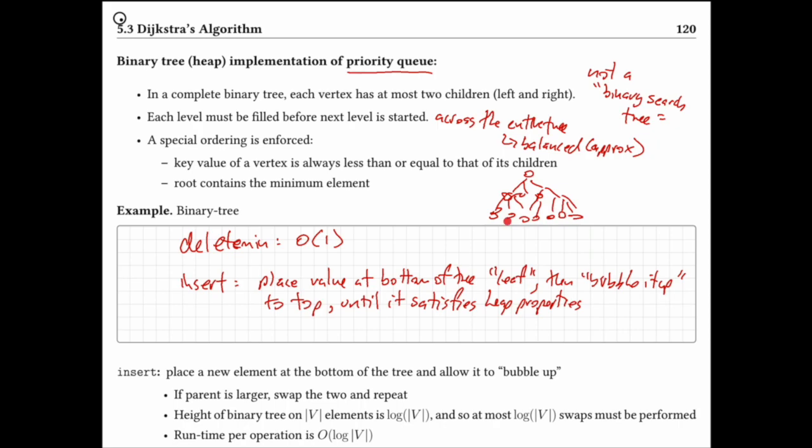So if we think about how much this would cost, at worst case, you'd have to go from the leaf you start at. We'd still have to fill each level, satisfying the rule that each level has to be filled before the next level is started. So we pick the leaf node at the end, where the first empty space is on the last level, and add our value there, and we filter up. And so worst case, you'll have to go all the way to the root of the tree. Remember, the height of a balanced tree is going to be log n, where n is the number of nodes.